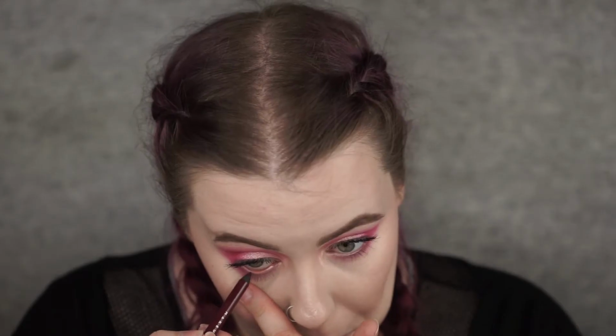I'm gonna use the Tarte Tarteist lash paint on my eyeballs. Forgot a step. Okay, I'm gonna do my top lash and then I'm gonna do my waterline. In the lower waterline, I'm gonna use this Makeup Geek Full Spectrum eyeliner in the shade Plumeria. Now I can do my bottom lashes.